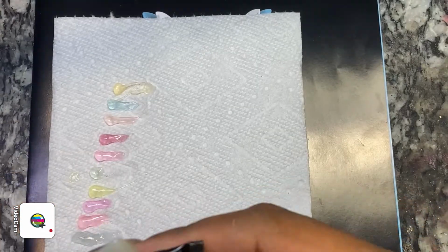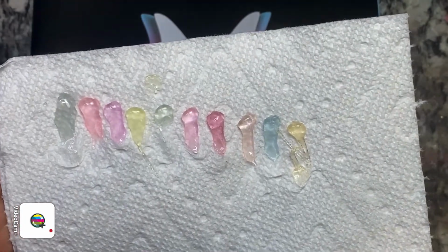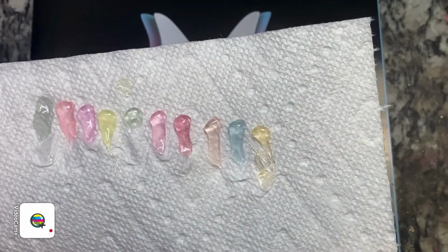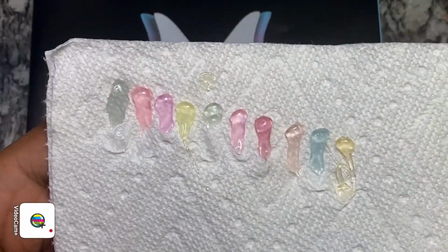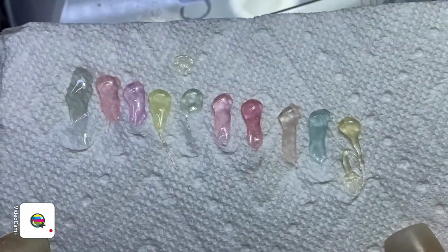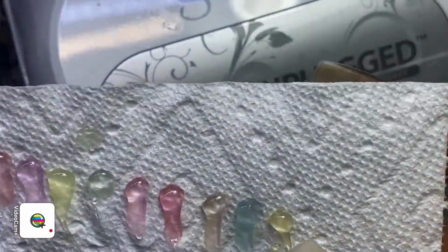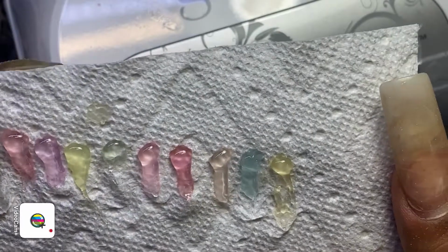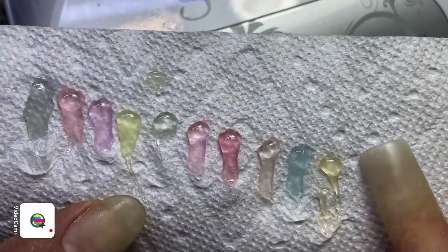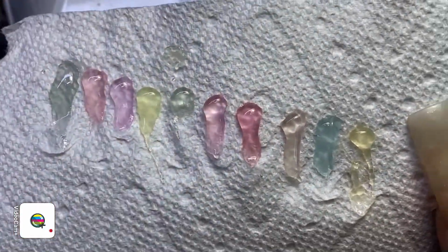Y'all might have a hard time with this. So these are the colors, and I'm going to cure them. Okay, so this is the colors cured. I forgot which one is supposed to be color changing, but that's them cured. So we're going to get into this set. I'm not sure if I want to make this a hybrid set or not, but we'll see where the set goes.